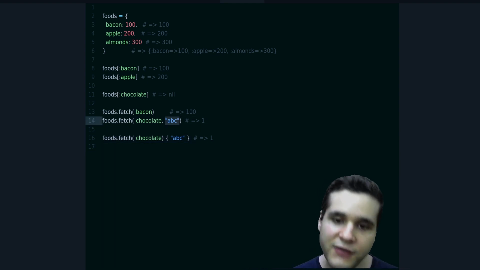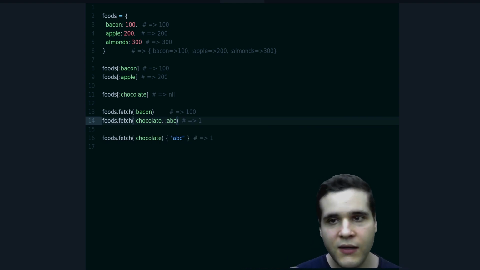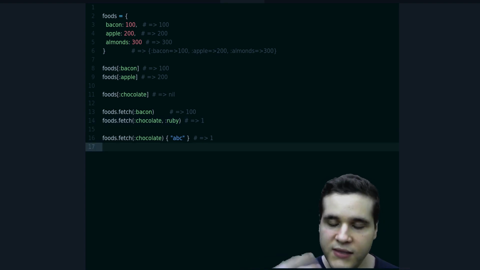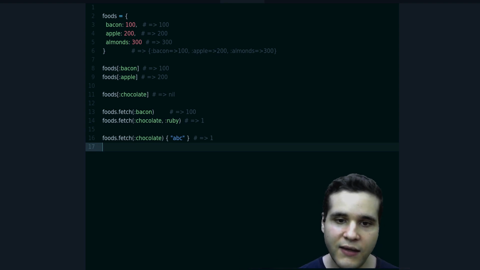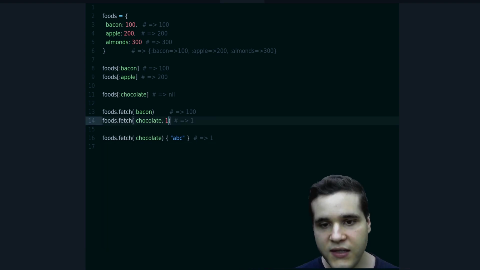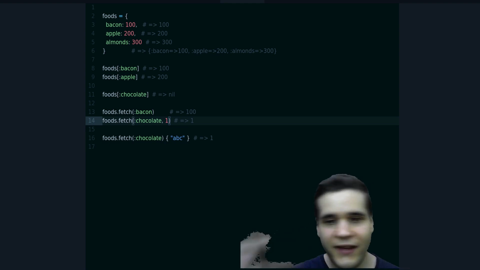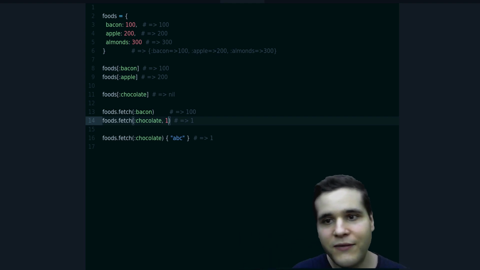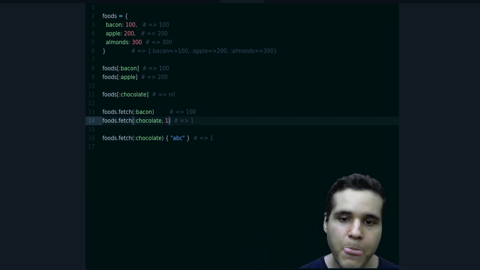So if you have something like a symbol, it doesn't matter. Why? Because a symbol is unique. It doesn't get created multiple times. If I do symbol ABC or symbol Ruby or symbol anything, the next time I use this symbol, it will be the same object. It will be the same symbol. So it doesn't matter in that case. Same with integers. An integer doesn't get created multiple times, right? 1 is 1 and 1 is 1, always. It doesn't have a different meaning, right?